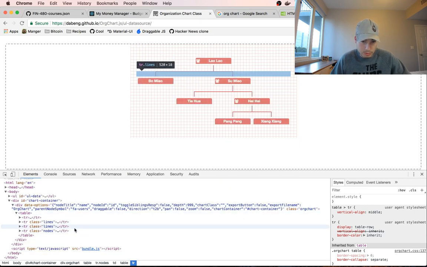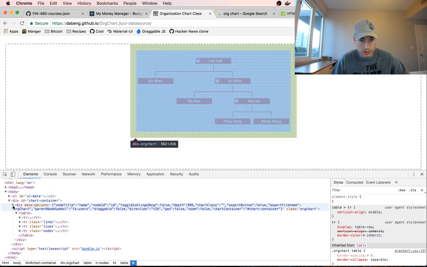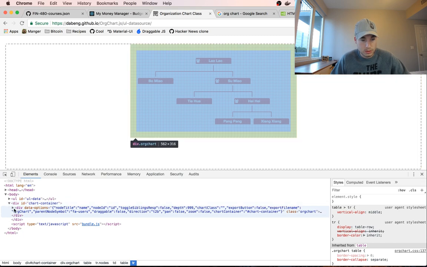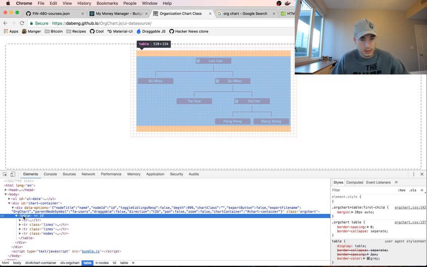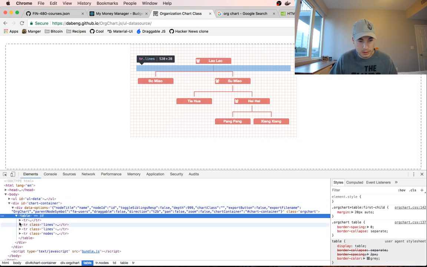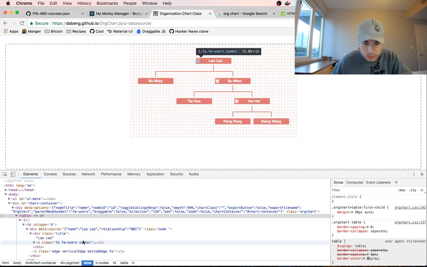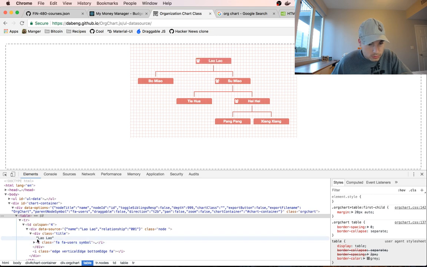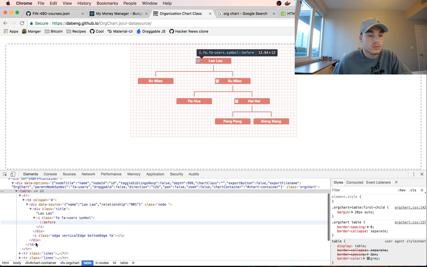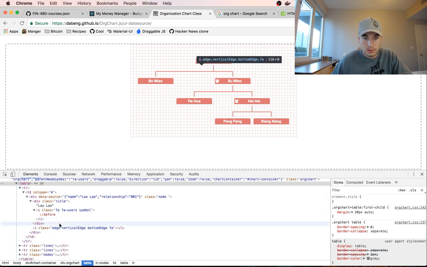Let's see. How do we print out our first row? So the first row, the whole thing is in a table. First of all. Wild.